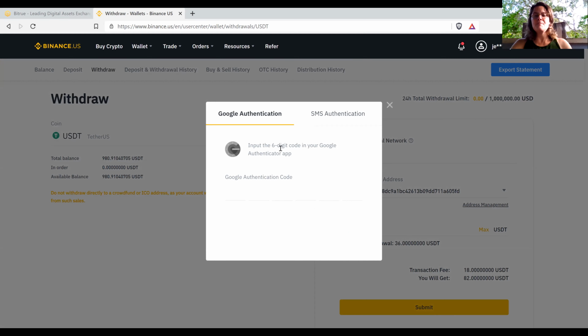If you have set up two-factor authentication, it's going to require you to go to your Google Authenticator on your phone or on your desktop app, or you can receive an SMS authentication. You type in that authentication code.